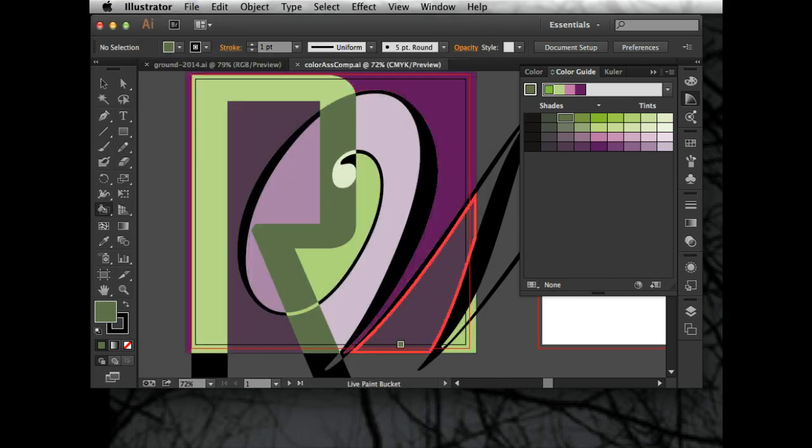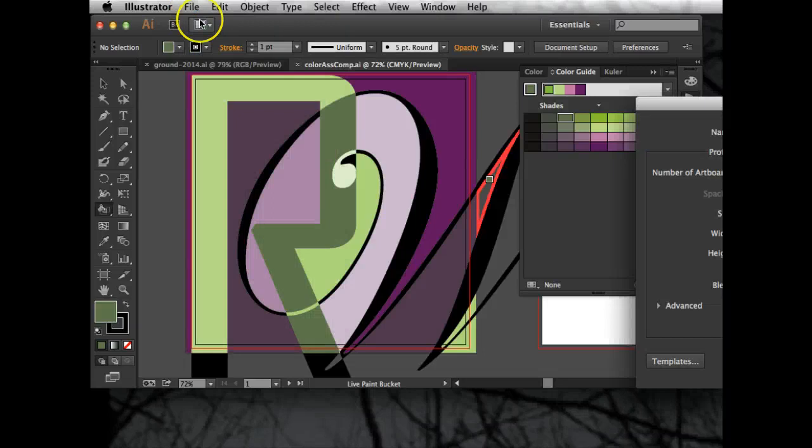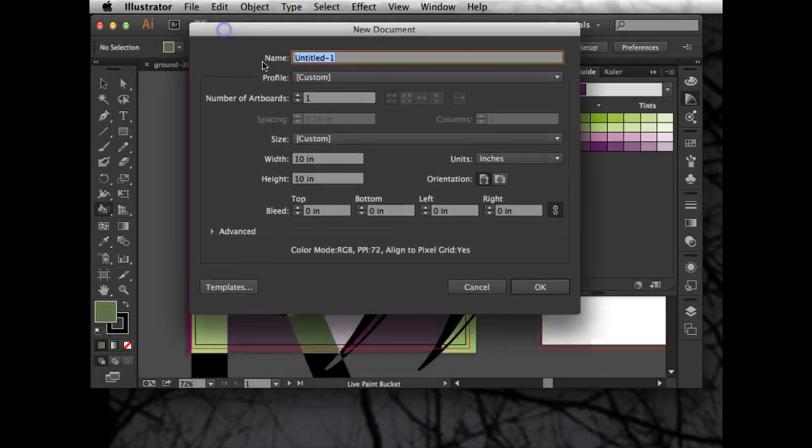Okay, now I'm going to save again. Now what we're going to do is I'm going to start working on my pattern. And the way I'm going to do that is I'm going to make another artboard. I'm going to call this pattern 4 because I've made quite a few of them. So 4. I'm naming the window is what I'm doing. I'm not actually saving this. Okay, I have a numbered artboard.